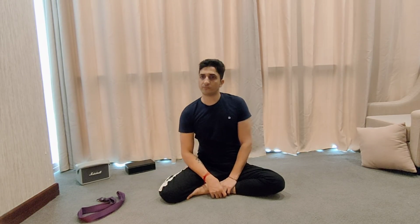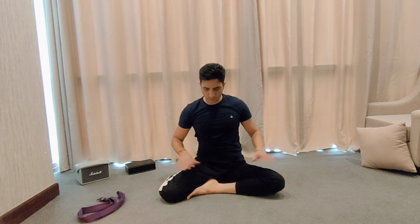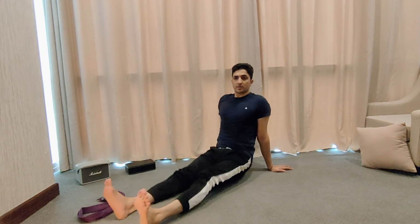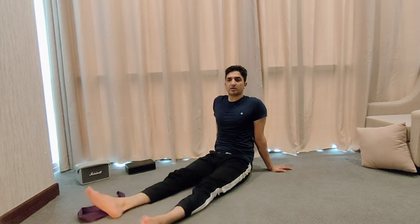Five, do as much you can. You can use block also under your hand. Four, three, two and one. Good. Come back. Take inhale and exhale. Very nice. Everyone now, straighten your leg front again. Relax knee and ankle.